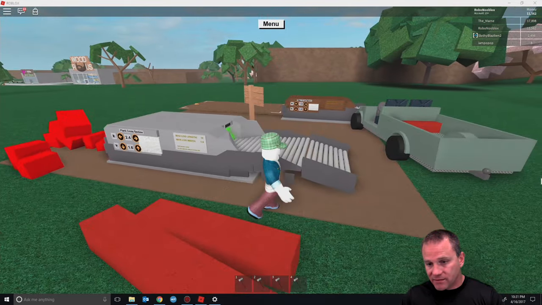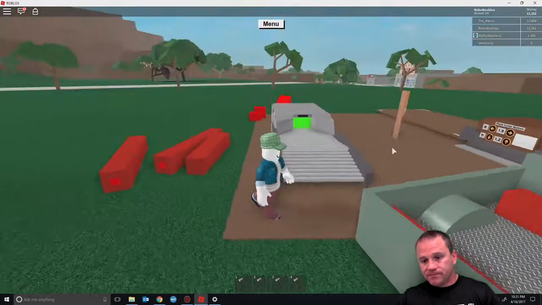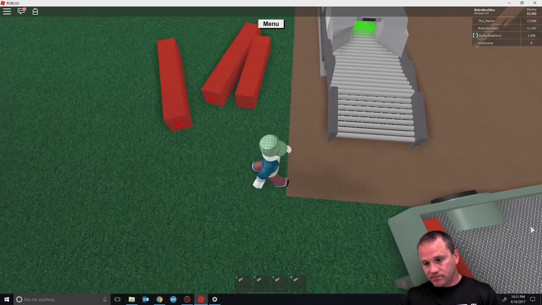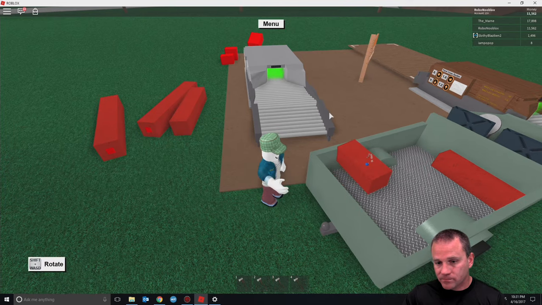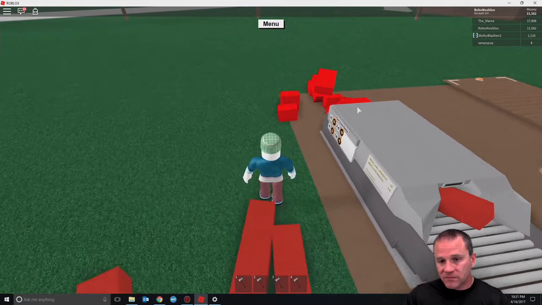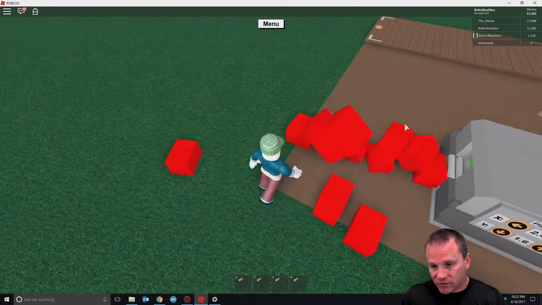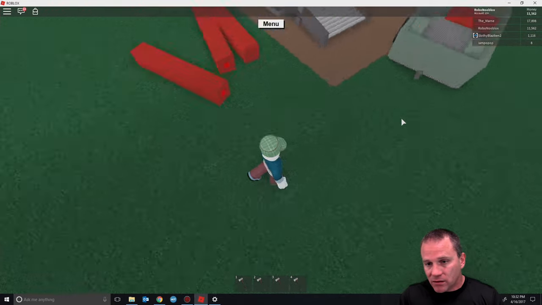Oh, yeah. Making money. Oh, come on. Through. That is a nice stockpile of lava wood right there. What do I got? One more piece? I got one more piece.